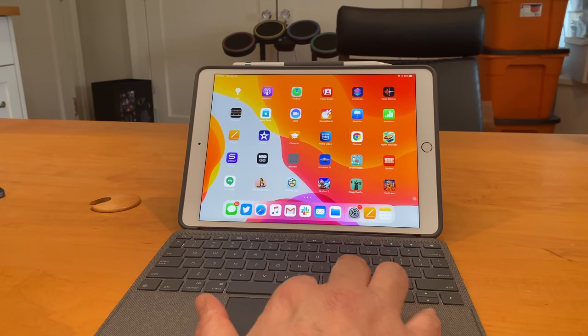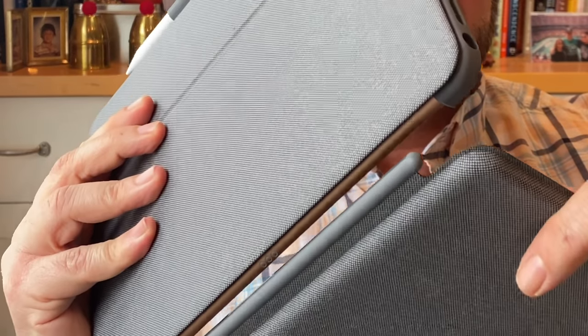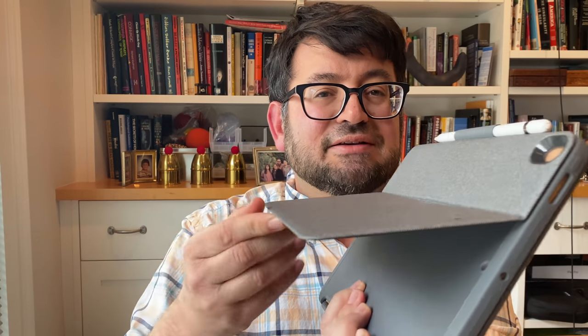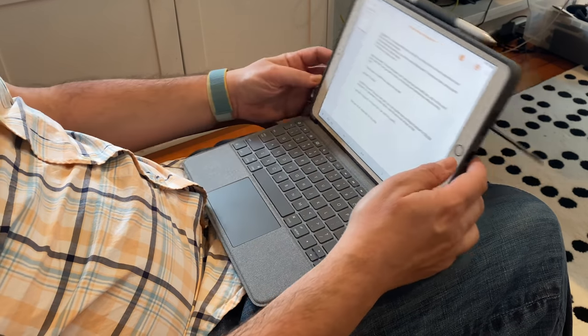Logitech has made something called the Slim Combo before, these like Microsoft Surface-like arrangement where you have this case on the iPad, then you have this keyboard which attaches to the smart connector, snaps on right there, and you have this floppy but functional keyboard that you can stand up on a desk, and it's got a kickstand right there. It's very versatile in the sense that you can bend it to the right angle.